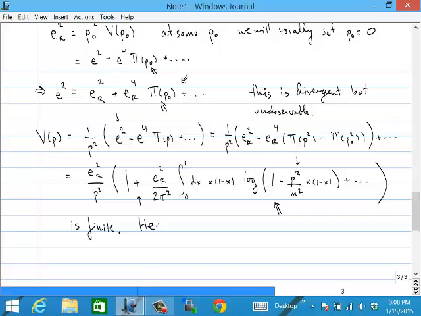So here, your e renormalized squared is defined to be the limit as p naught goes to 0 of p naught squared v of p naught. So this is defining the physical charge in terms of long distance physics. Later on, actually, it'll be convenient to define it slightly differently, but this is what I want to do for now.